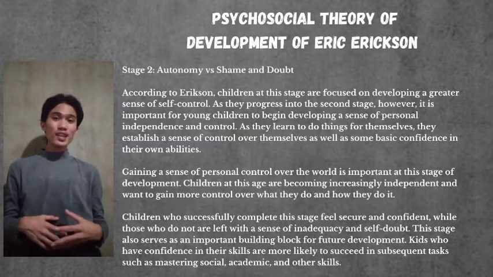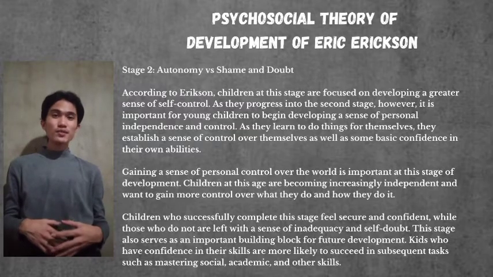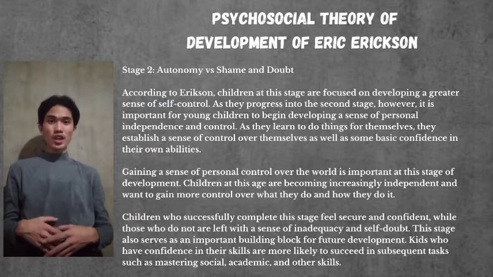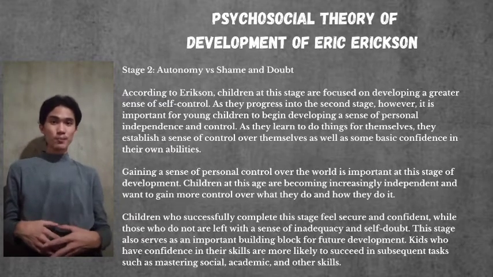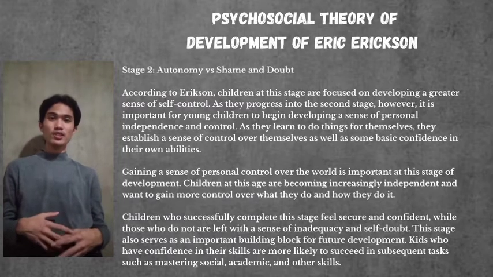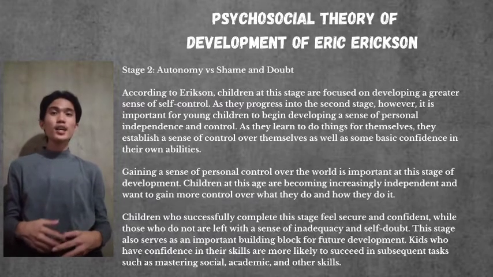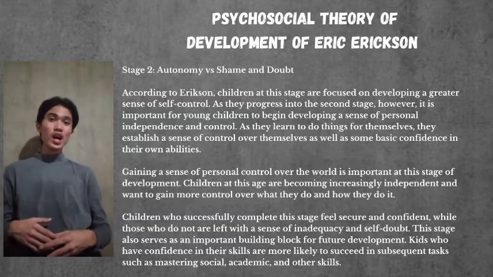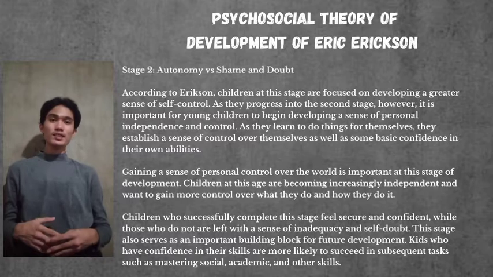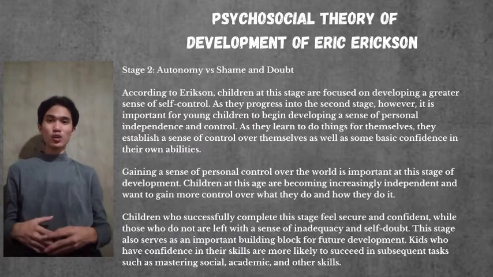During the previous stage of development, trust versus mistrust, children are almost entirely dependent upon others for their safety and care. It is during this stage that children build the foundations of trust in the world. As they progress into the second stage, however, it is important for young children to begin developing a sense of personal independence and control.